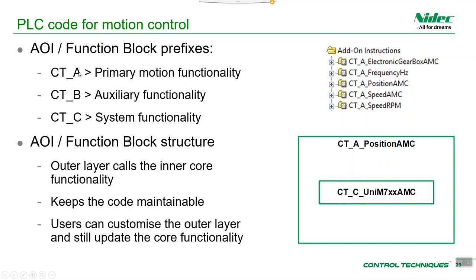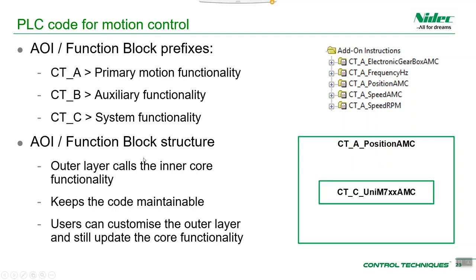This is not such a problem for the Siemens environment, but certainly for Rockwell, if you're using the earlier versions like version 7 of the Rockwell environment, the way that it structures the AOIs, it does it in alphabetical order, so having this CTA, CTB prefix at the beginning just makes it so that you can gain access to these rapidly.